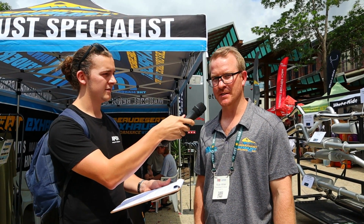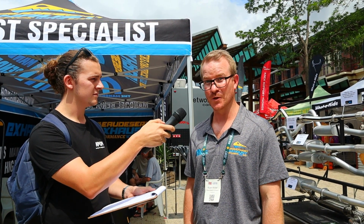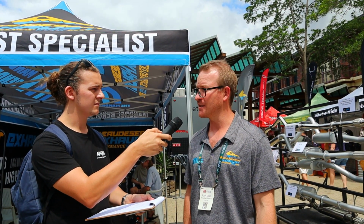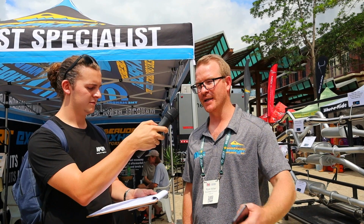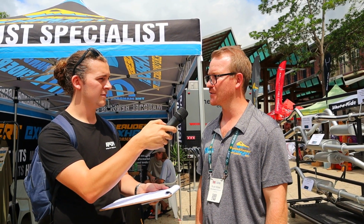So the pipe size is the big deciding factor of what we want to put on cars. If it's a smaller motor, obviously you're not producing that much gas. It's only a 4-cylinder motor. Really, it's not going to fill out the 3-inch pipe. So if you go too big, you're going to end up losing your low-down torque. So 2 3/4 inch is a good size for it.